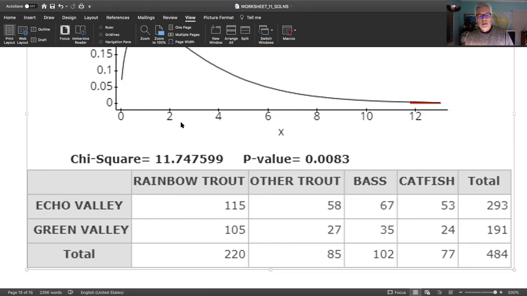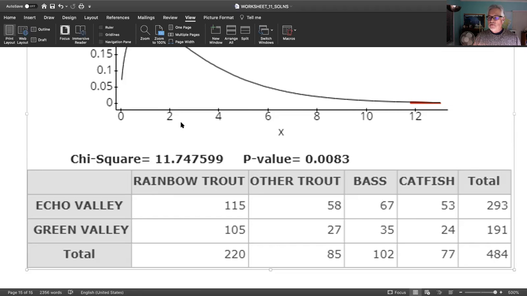So here, we have two rows, so 2 minus 1 is 1. We have 4 columns, 4 minus 1 is 3.